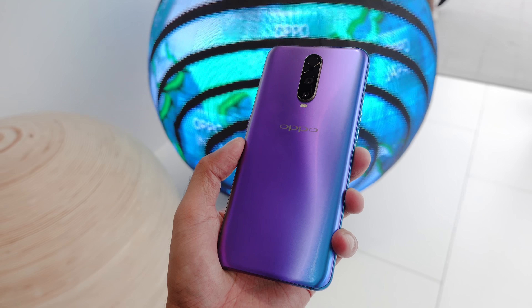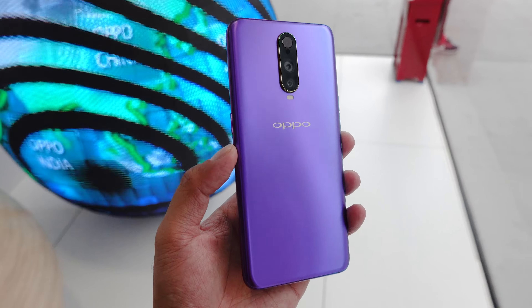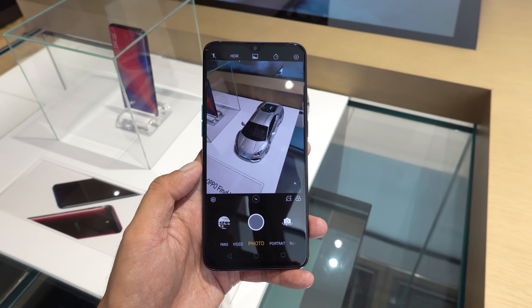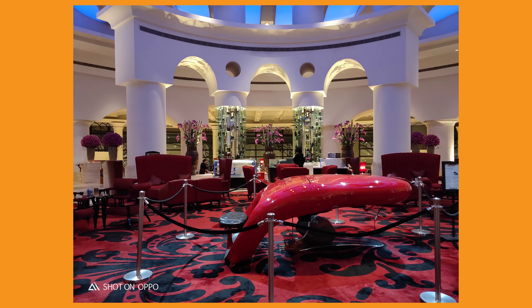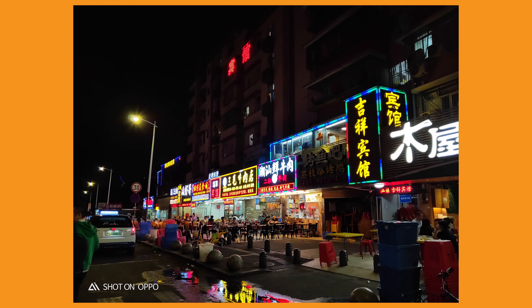Other than the pretty surface, the back houses a triple camera setup: 12MP, 20MP, and a TOF or time-of-flight 3D stereo camera. It's a range imaging camera system that can get a subject's detailed 3D depth information by using infrared light. It's high precision and allows you to scan an object to make a 3D model and take 3D photos. Another of the R17 Pro's selling points is that it's a beast in low-light photography. Checking out the sample shots we took in Shenzhen, that appears to be true — we were able to get some clean and bright-looking shots at night.